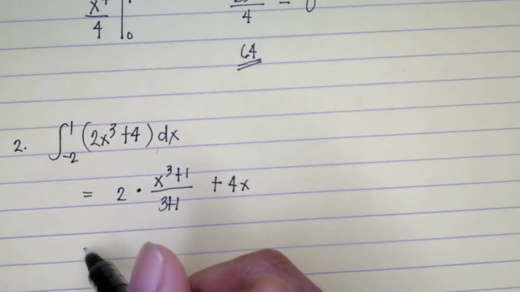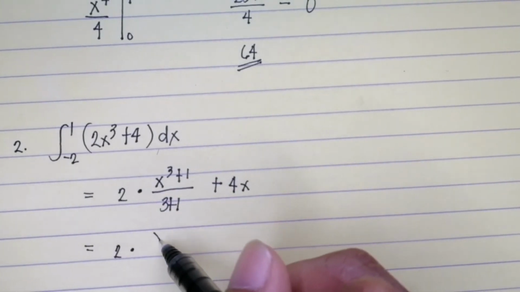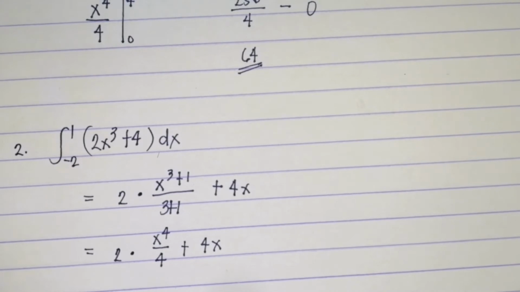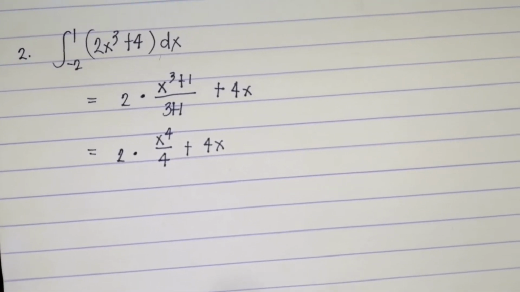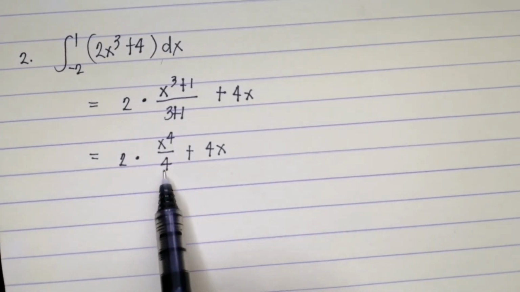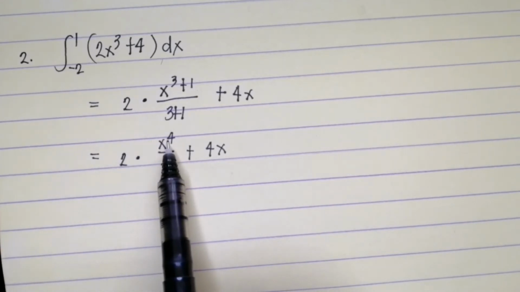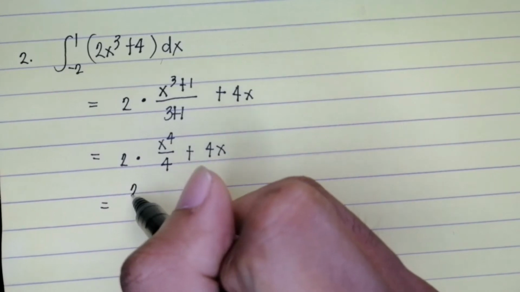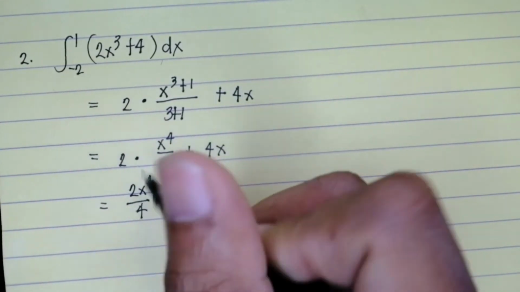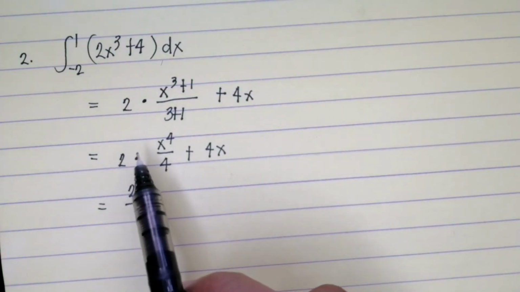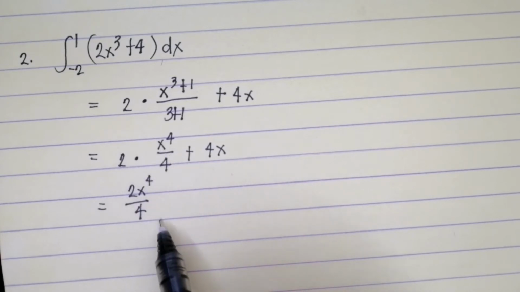Okay. And then we simplify, we will have 2 times x raised to 4 over 4 plus 4x. So, bago natin gamitin yung substitution process, we can still further simplify this answer, because we have 2 times x raised to 4 over 4. Meaning to say, itong 2 and 4, pwede pa natin masimplify. Pag minultiply natin si 2 doon sa x raised to 4, magiging siyang 2x raised to 4 over 4. Ipakita pa rin natin. So, 2x raised to 4 over 4. Remember, 2 is an integer. Wala siyang fractional part or wala siyang denominator, kaya yung 2, imumultiply mo lang sa numerator and then copy the denominator.